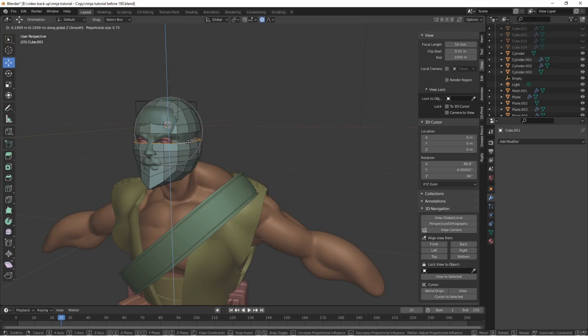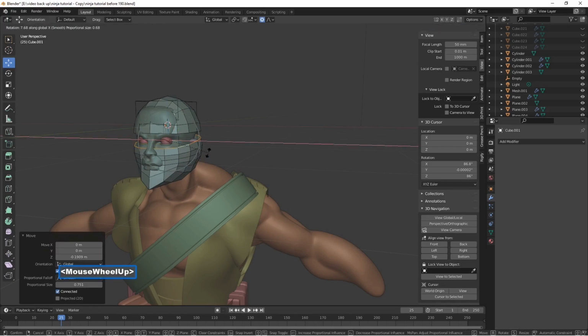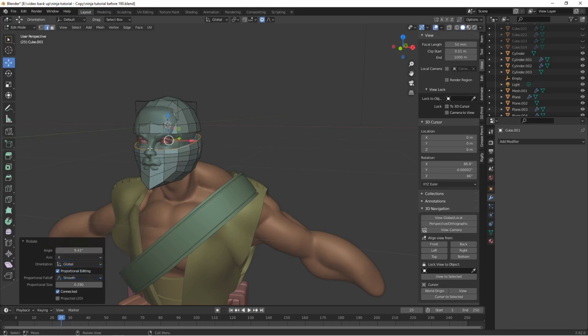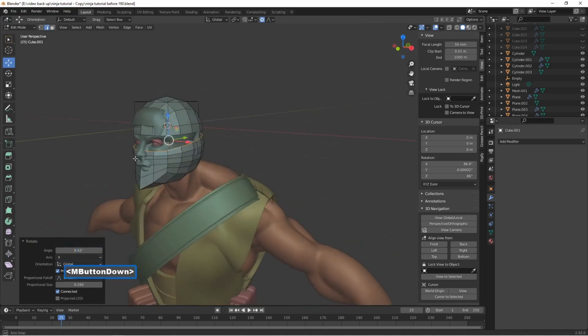I'm then going to left click, and then with this selected, now what I can do is press R to rotate on the X axis. I'm going to shrink the area of influence because I really want to rotate the edge, not the face. I just want to have this line move beneath the nose there.